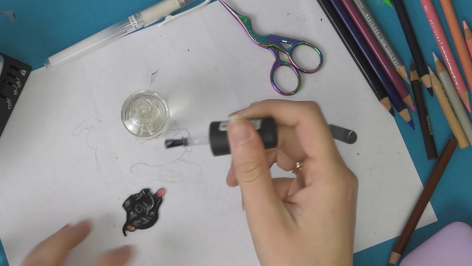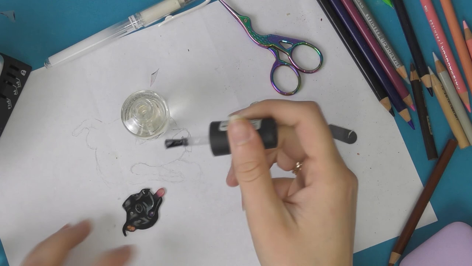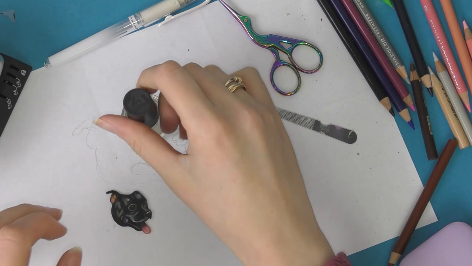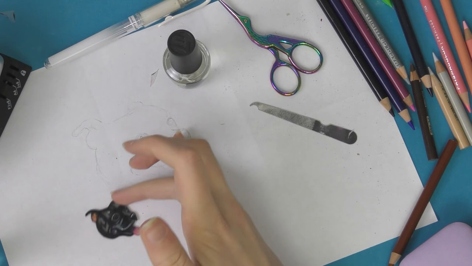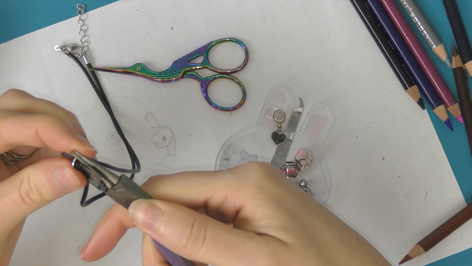Once I had varnished her successfully, I attached a jump ring to the hole in her head and added it onto a black necklace. I have a mass amount of black necklaces because I have a jewelry making addiction. I attached it to a necklace along with a little paw charm which I found in my mass collection of charms, beads, buttons, etc. I thought the paw went really well because the pink on it matched her tongue and her inner ear and just gave it a little bit of an edge.